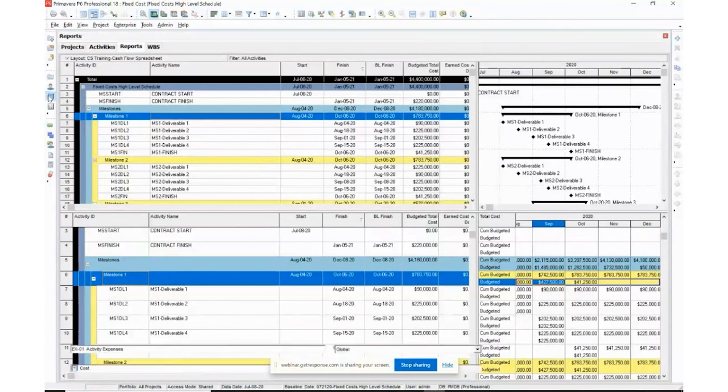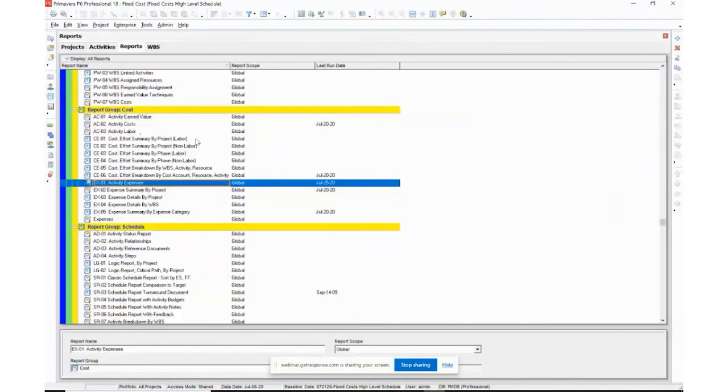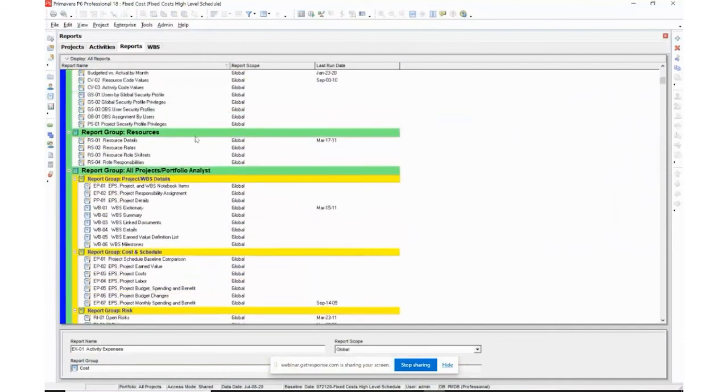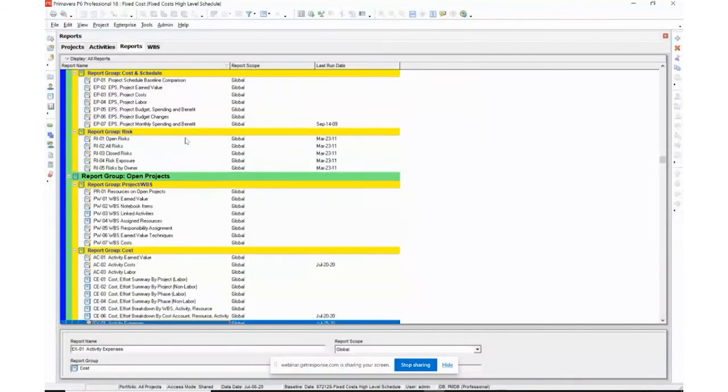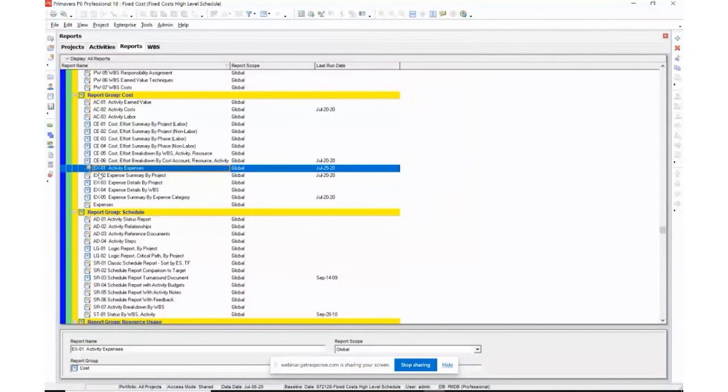Okay, so we've done a couple layouts. There's just one report I want to show you. So if we come over here to the left, reports, and scroll down, see if I come all the way to the top, right? You can create reports on your own. Primavera is kind enough to put some that are just generic that they put together. And in this case, we're going to use one of theirs.